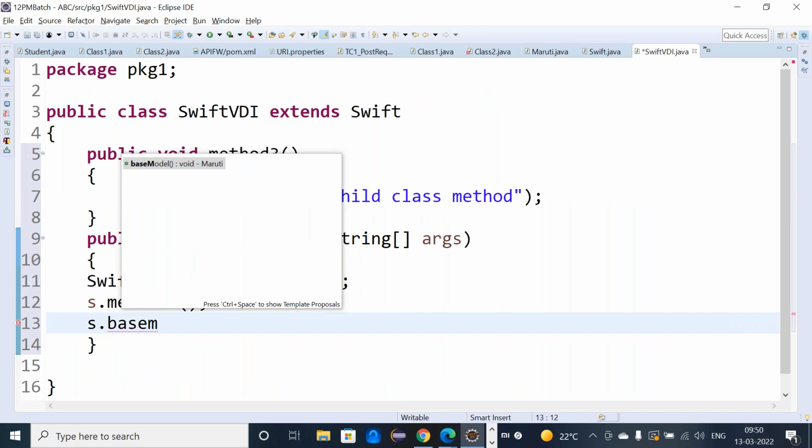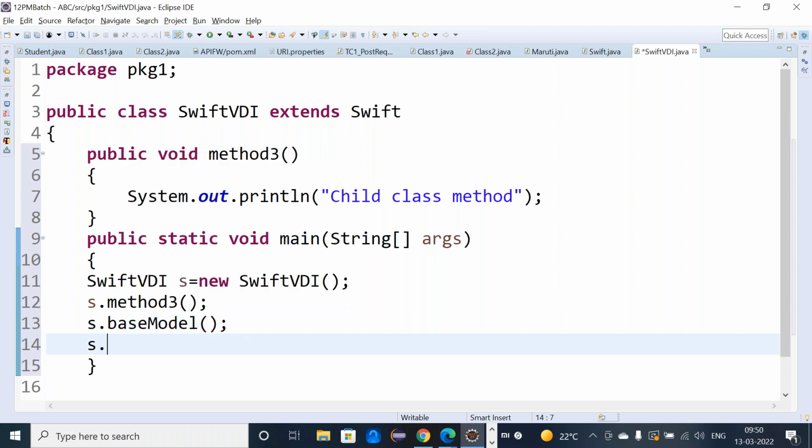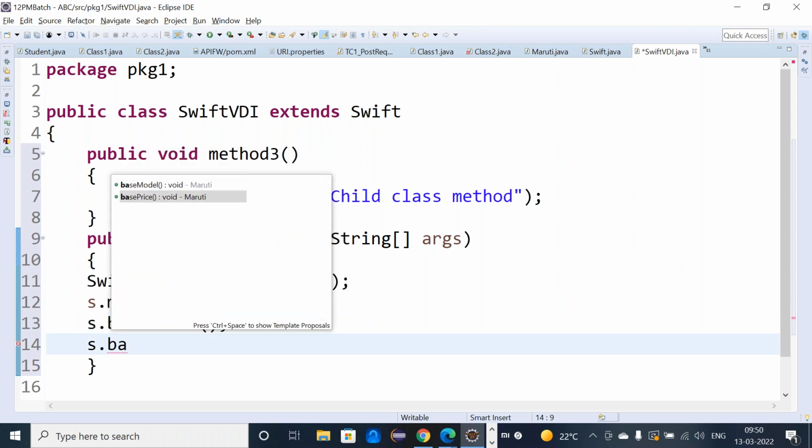Base model is the method of which class? Maruti class, the grandfather. And what is the return type of this method? Void. Are things clear? Yes. Base price is the method of which class?